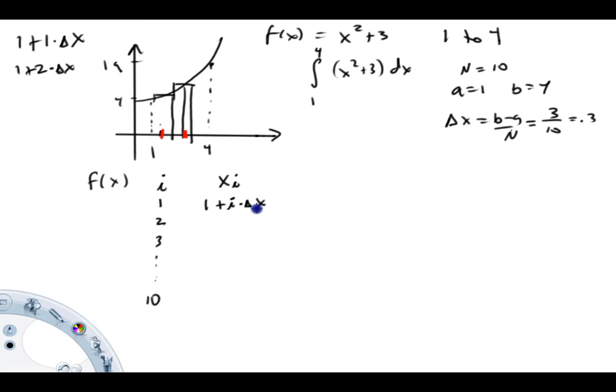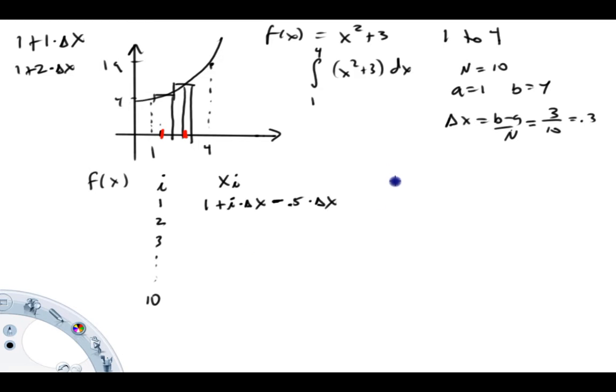Now, again, we don't want to be at the right-hand side. We want to be at the middle, the center. So every one of these has to be shifted left by half of a delta x. I can do that in my formula by going minus 0.5 times delta x. What I have here now is a formula that will put me at the center of any rectangle I choose. I can pick any value for i, put that number in, and I will have the x value at the center of that rectangle.